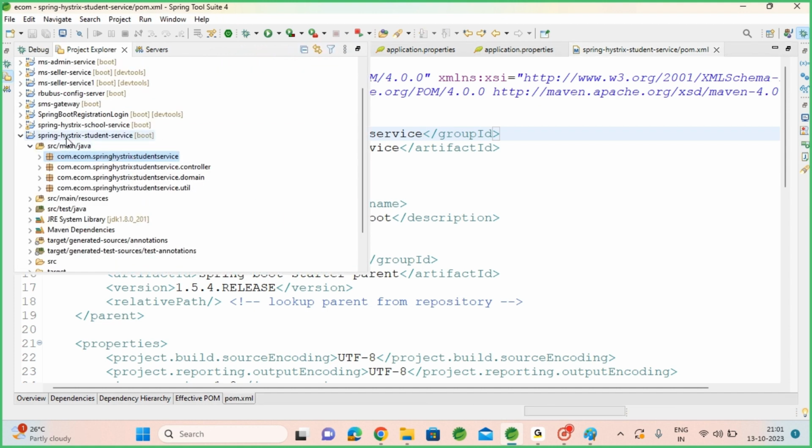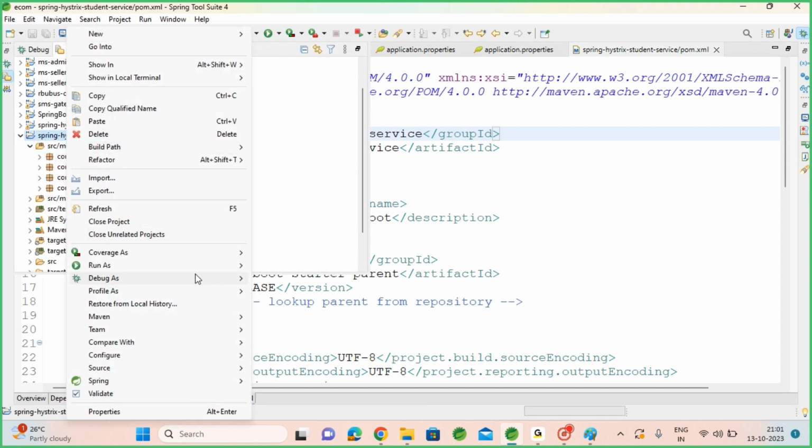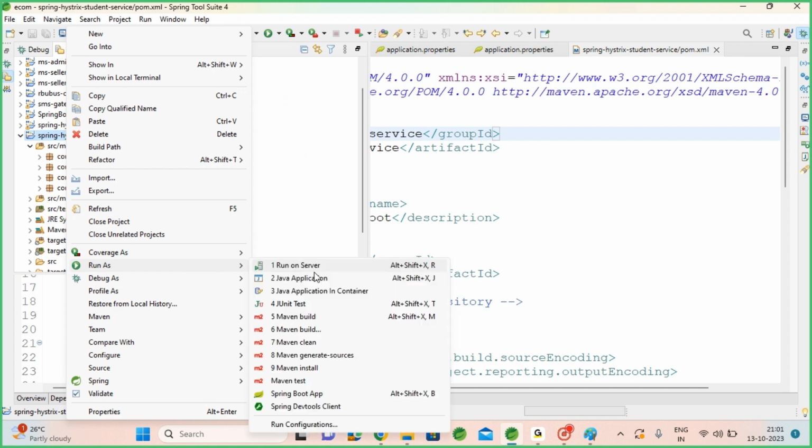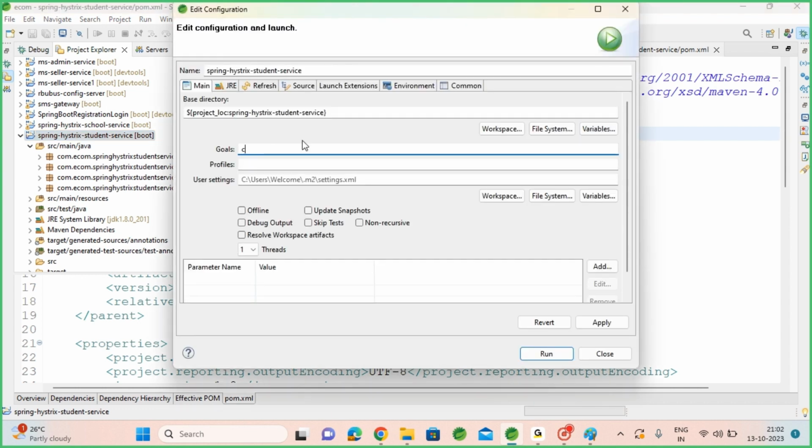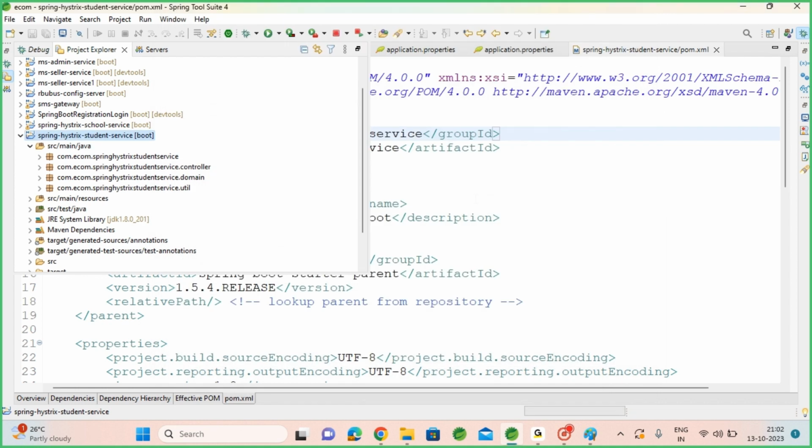Cool. The compiler path is not correct. Package name mismatch created that issue. Okay, let's build it first and see if the build went fine. Then you can run it. Clean install. You have this. Keep it. Run it.